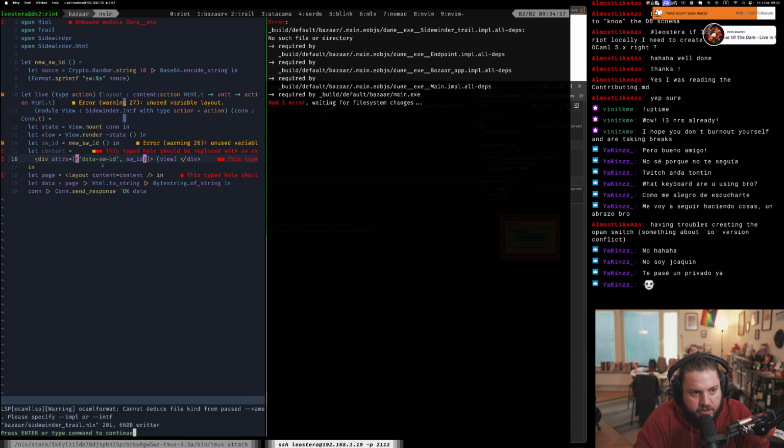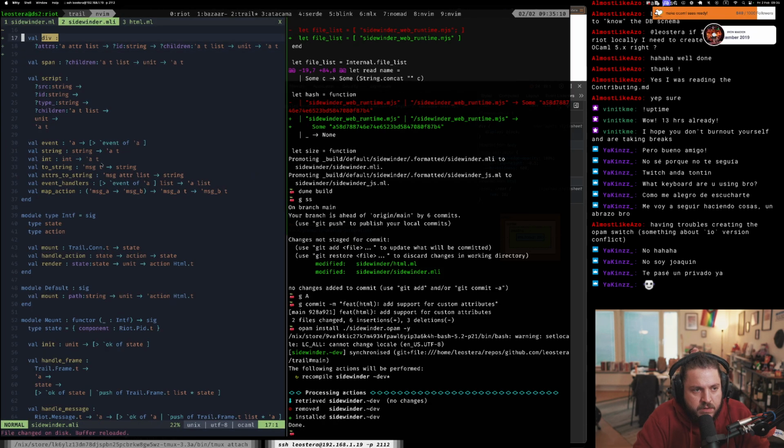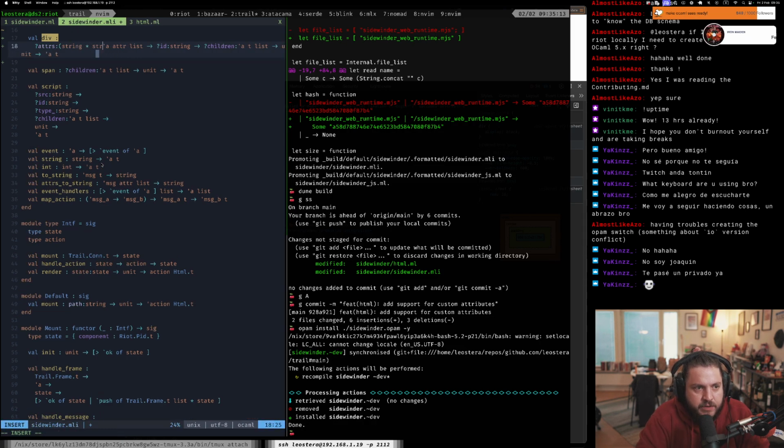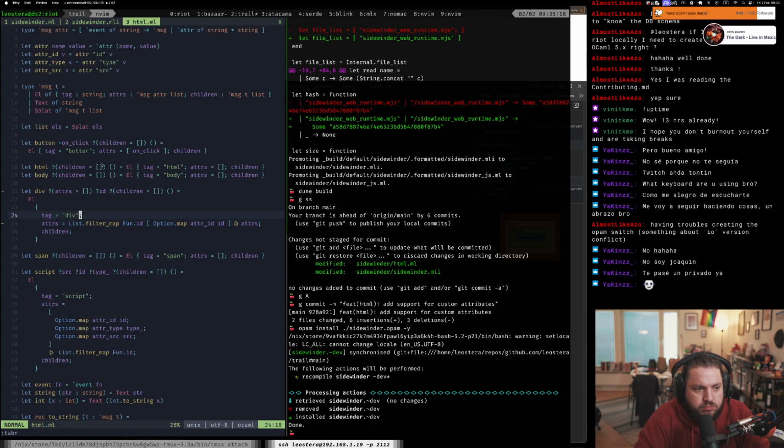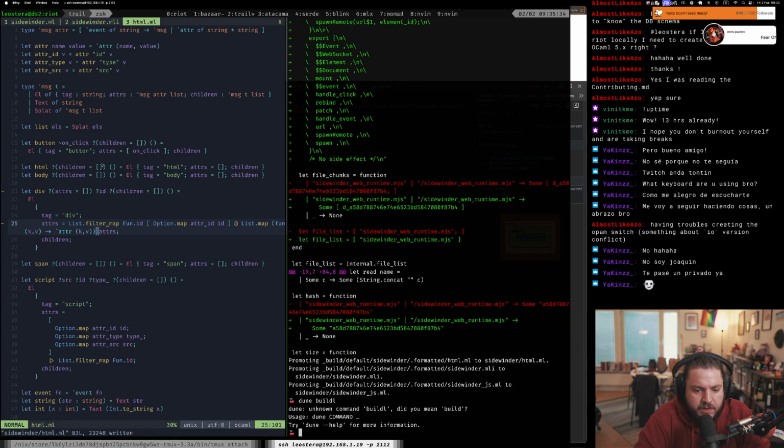I think I would like that to be this way. That makes sense to me. So we're gonna go to trail. We're just gonna request this thing to be a string list, right? For attributes. So the attributes that you pass in there are actually gonna be a different kind of list map. Fun, key v, right? And we're just gonna do attribute of key v, right? Format, do build.